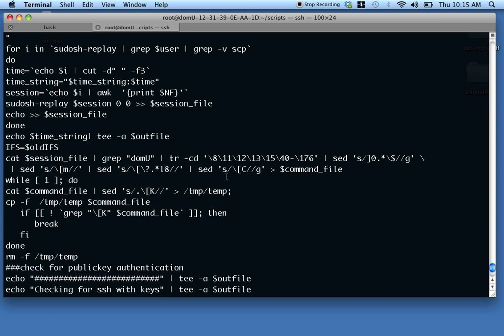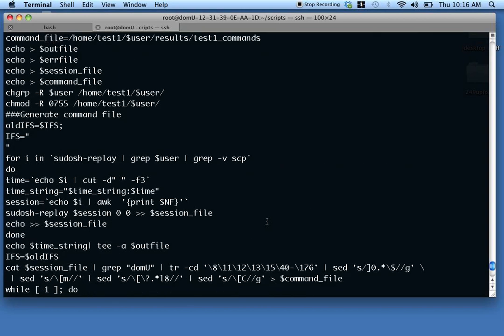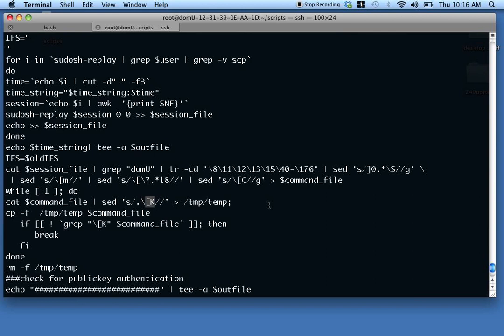Uses 4 different sed commands to get rid of some special stuff. And then after I get done with the special stuff, I had a bunch of these bracket Ks left. So I needed to go through and delete all the bracket Ks, but I could only do them one at a time because I also needed to get the command in front of it. So it was just a huge pain.